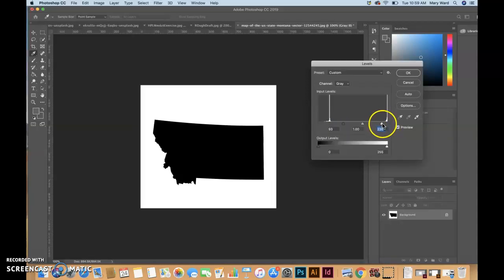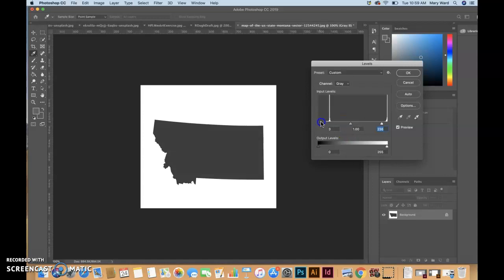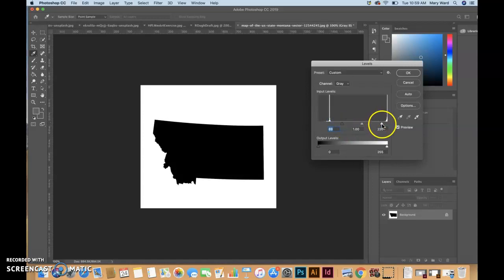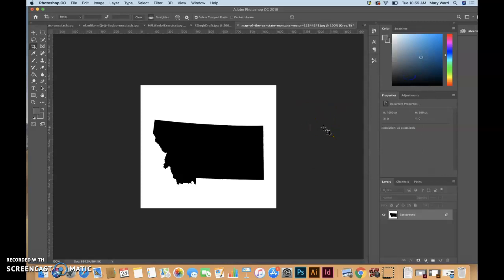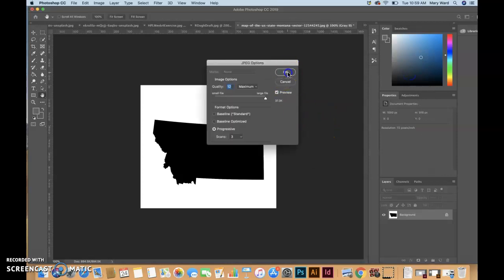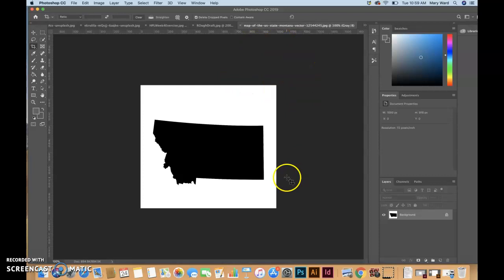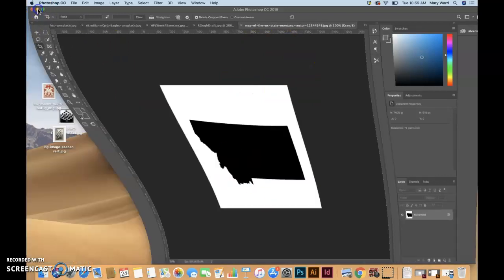This is the whites in the image, this is the blacks, this is the midtones, which there aren't any. I'll drag this black over till I get a really nice rich black, and make sure my whites are bright. Push OK. Then I'll do Command S or File, Save and push OK. So I just saved over that file on my desktop.